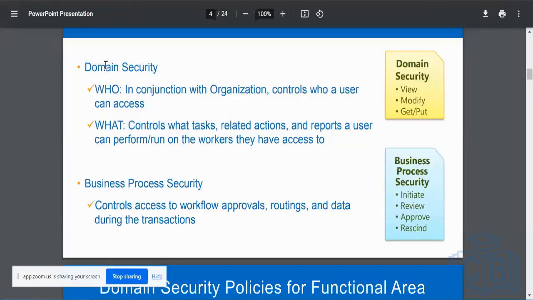Whereas in my business process security policy, I'm going to say which security group or user group is going to be able to do which action or event in my business process. Who can initiate, who can approve, who can review, who can do a configuration task, whatever it is. That is my business process security policy.